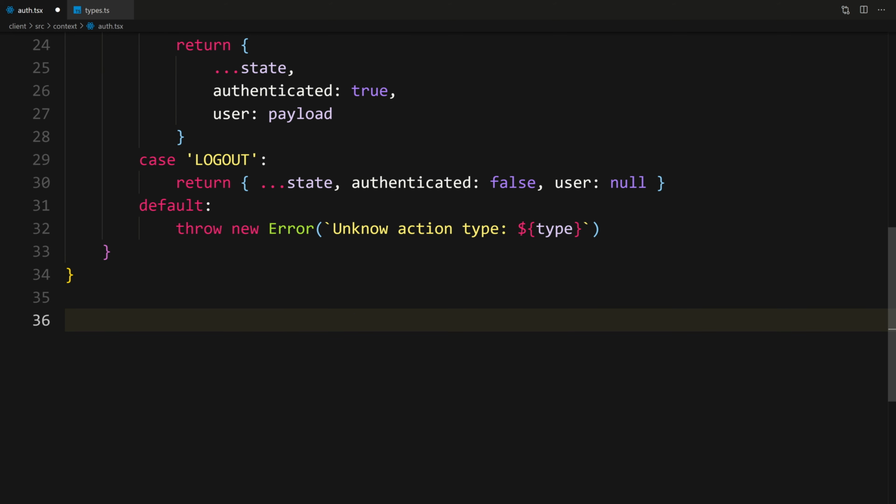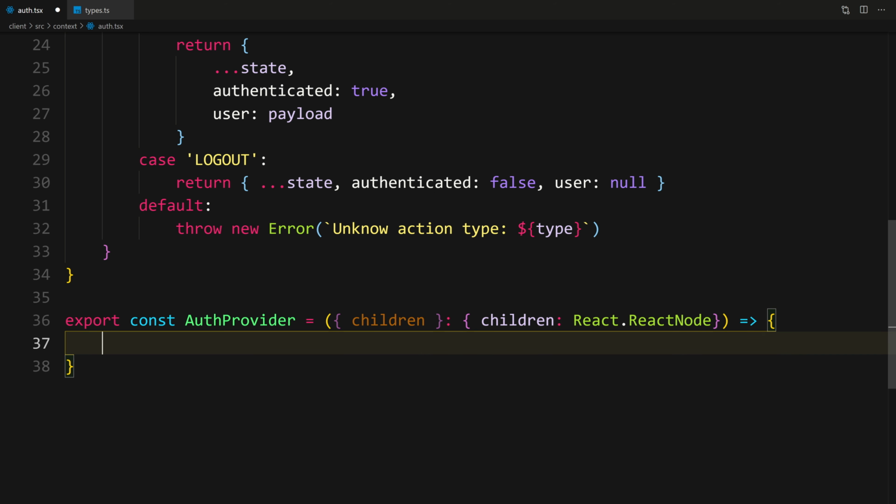Let's actually create the auth context provider itself. So here actually this needs to be exported because we're going to need it. So let's say export const AuthProvider equals, and this will be a regular component, and it will take some props, and we're gonna take the children prop from it, and we can give this a type as well. We can say children, and this will be of type React.ReactNode. Let's do our arrow function.